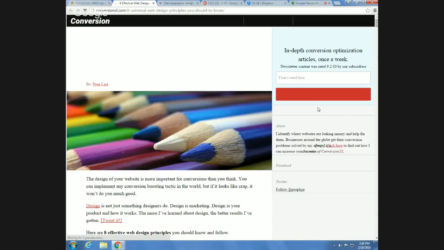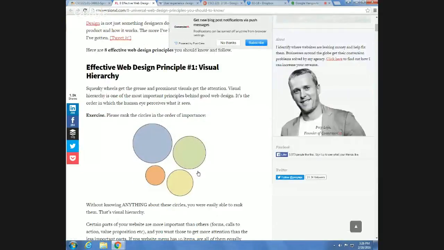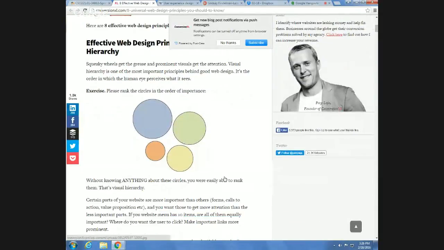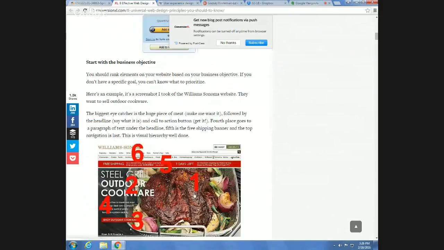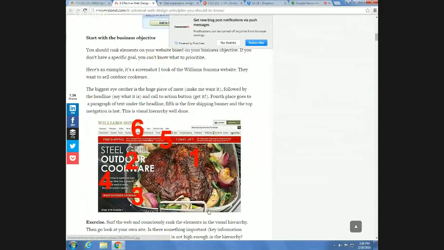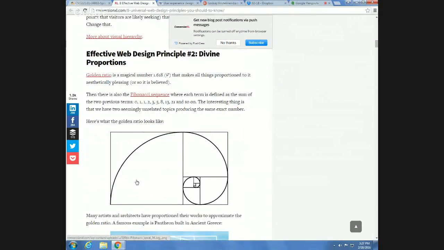And then the last one, 8 universal web design principles. This one goes into what I was talking about, visual hierarchy. Here it says, please rank the circles in order of importance. It's pretty obvious, right? Just looking at it. Here they talk about the areas that you look at on a page, the divine proportions, the golden ratio.